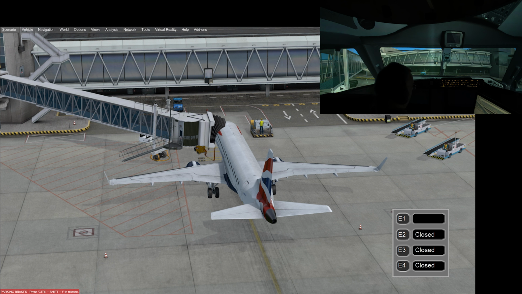But there should be a little flurry of videos over the next couple of weeks, documenting my experiences with the Embraer E-Jet here, and how I adapted it into my sim. And then I'll be topping it off with a final flight from London City to here in Amsterdam, just to demonstrate it all working.